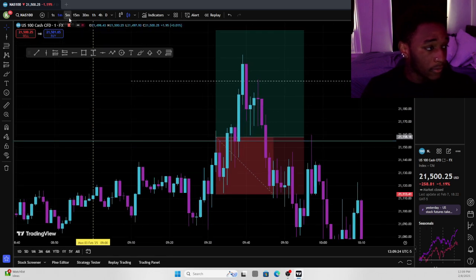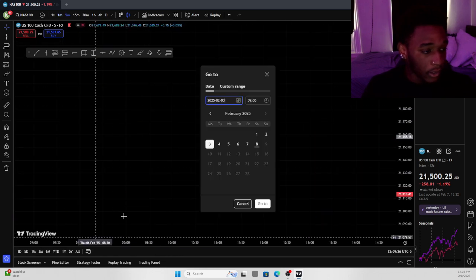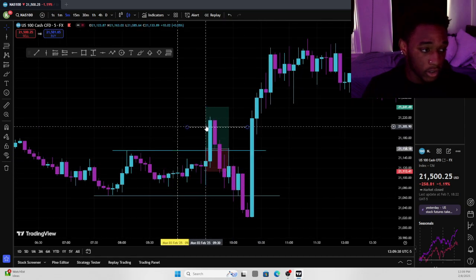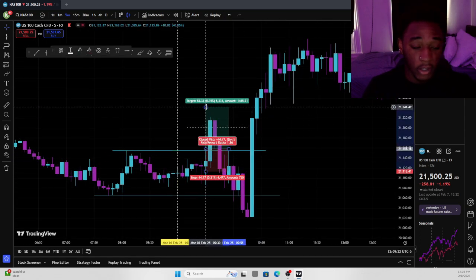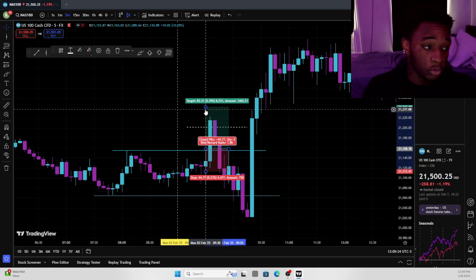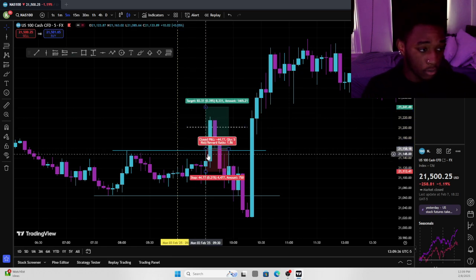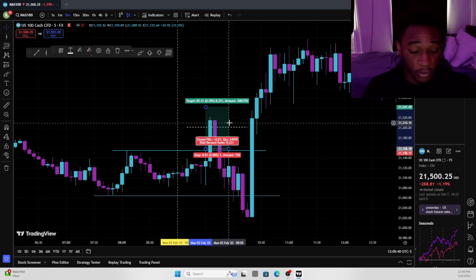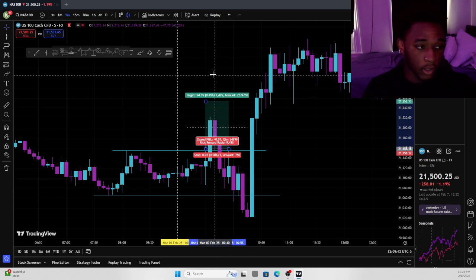So if I go back on the 5 minute time frame, right, and we go back to the trade, you guys will see price did go up, hit our TP1, which would have been a 1 to 1. I take partial profits and go break even at a 1 to 1. So price came up, hit our TP1, went break even, took half profit out, and then I just left the rest to go hit our full TP.